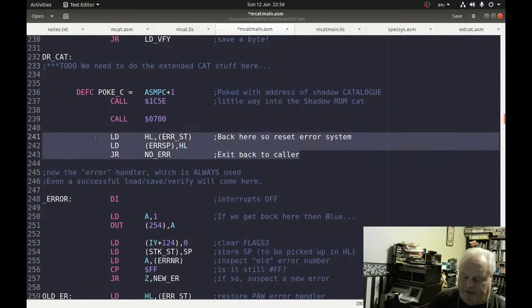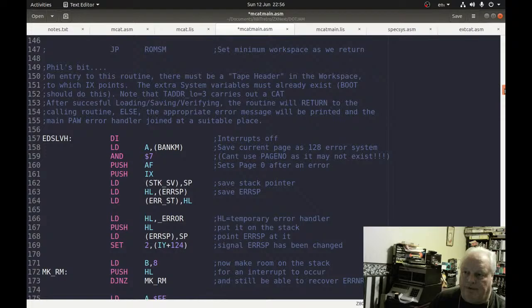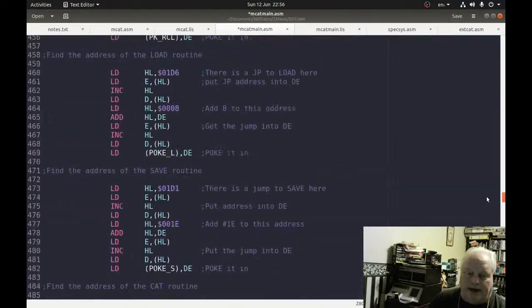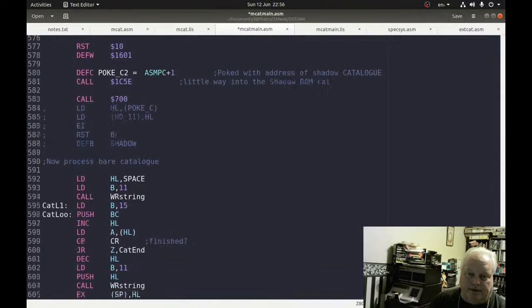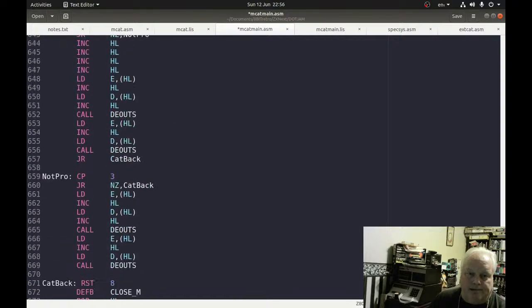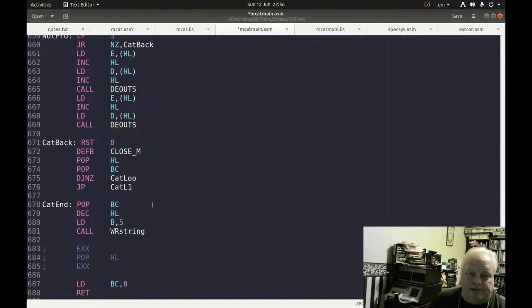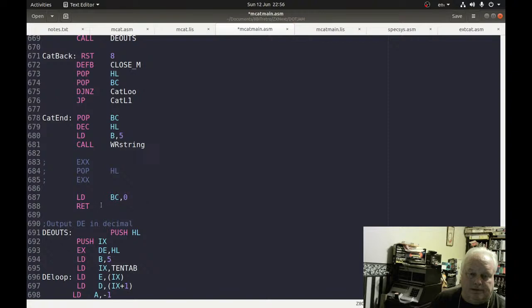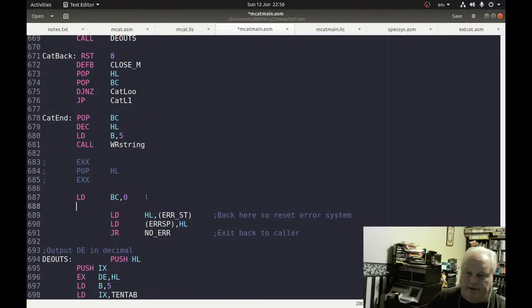This is something we're probably going to have to do at the end of their code as well. So let's get that ready to do. Let's copy that code and stick it in the end of theirs, because that's how they exit rather than with the ret. So rather than that, I think we need to do that at theirs rather than the ret.